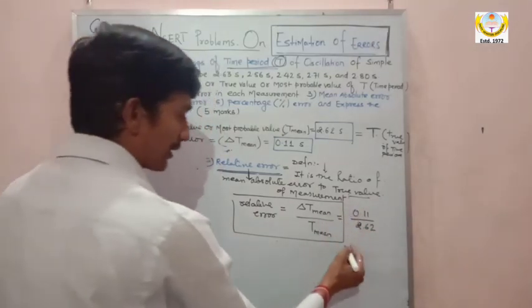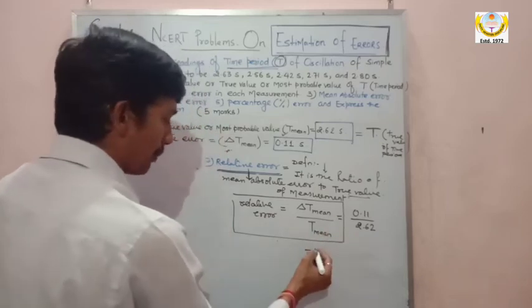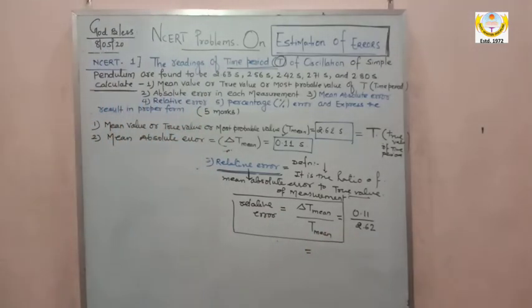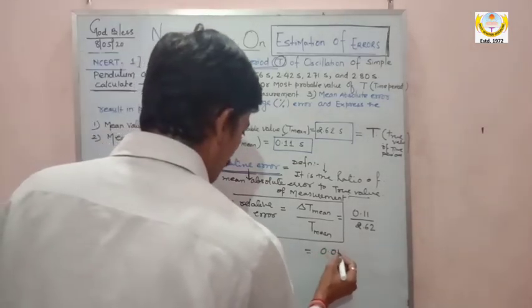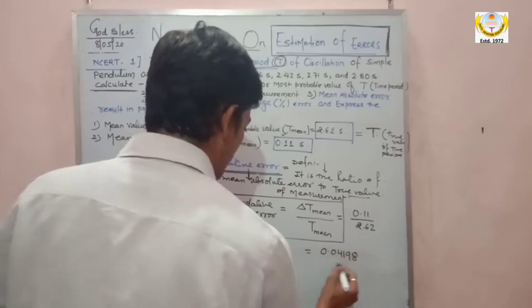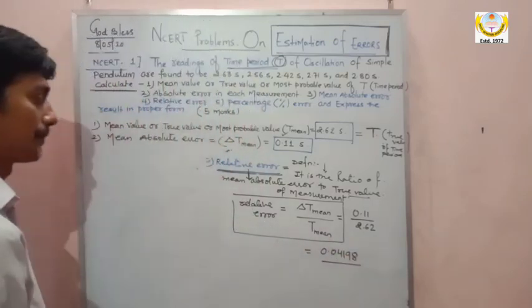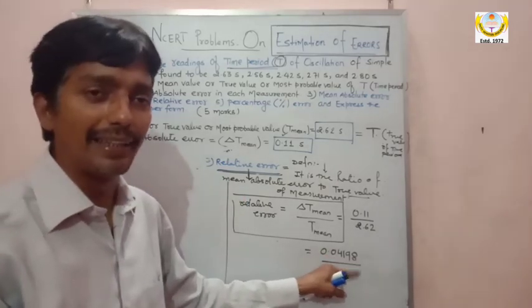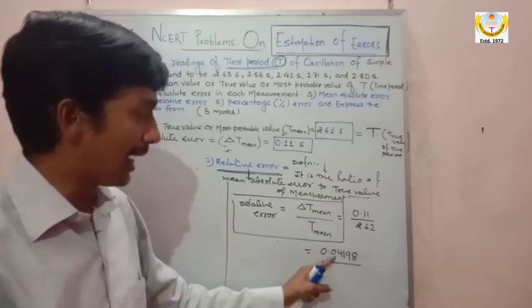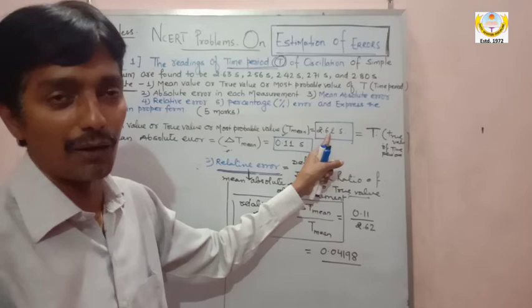So as soon as I go for this, the answer will be... I hope when I calculate this, the answer is coming as 0.39 something. Wait, I'll find it out. Yeah, it is 0.04198. Try to understand. The answer is 0.04198. So my dear, my promise was to round off the answer up to the second decimal.